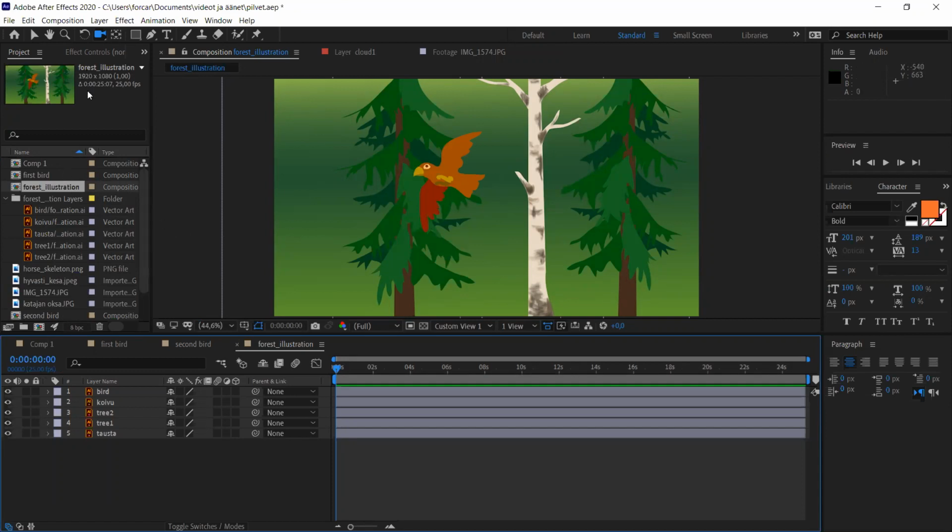This time I did use the right resolution and everything, but sometimes when you make pictures, let's say in Photoshop or in Illustrator, you don't use these exact measurements. And when you import the layers as a composition, then when you double click this, the size will be wrong.